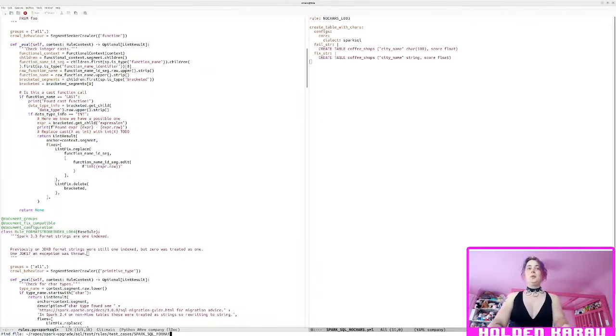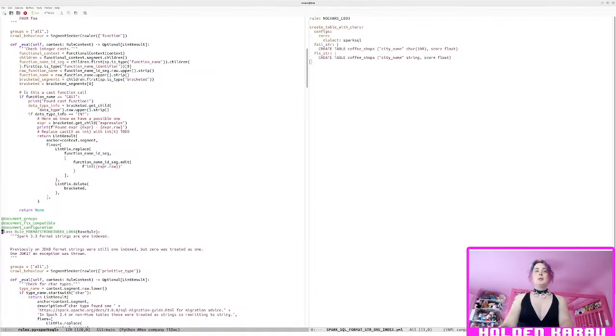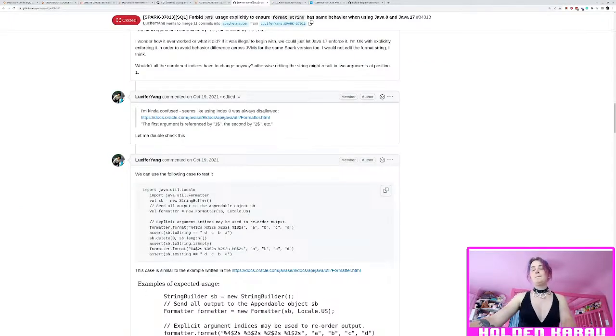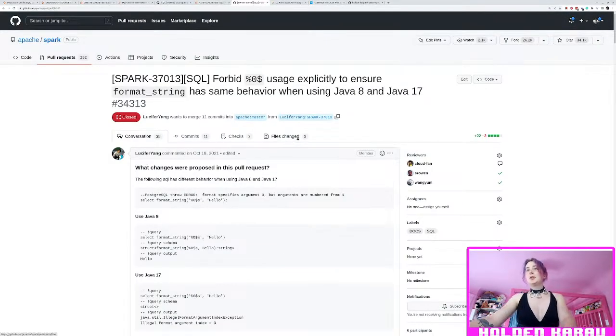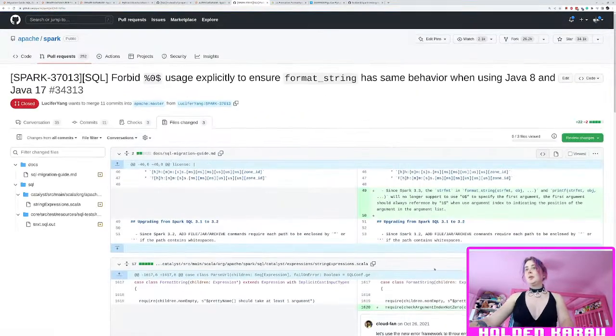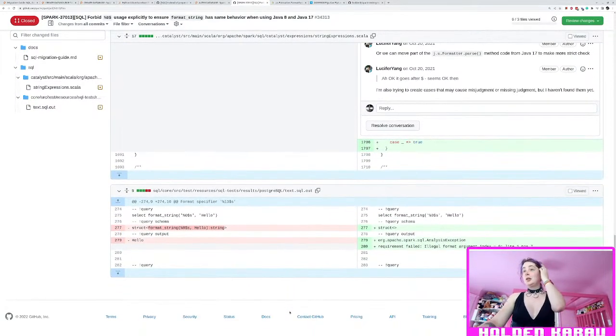Spark SQL format string. Okay. Look at the diffs, and my guess is that there's going to be a sample query that I can do.